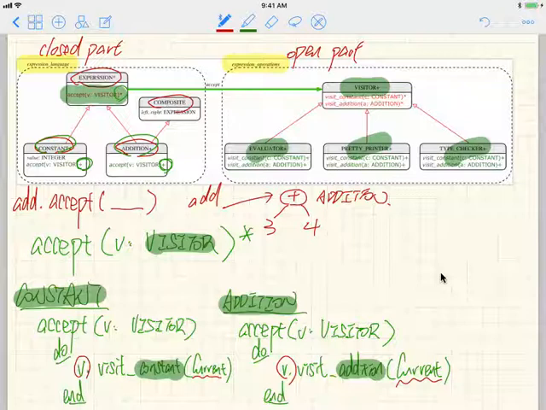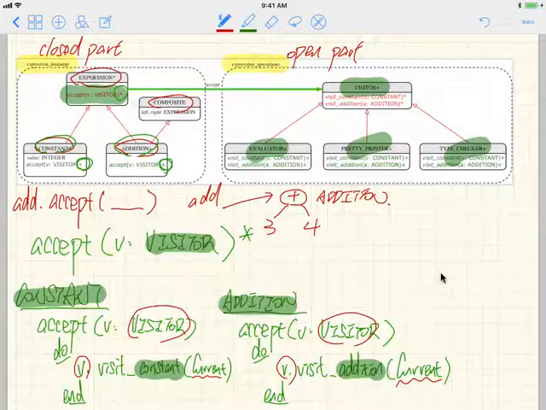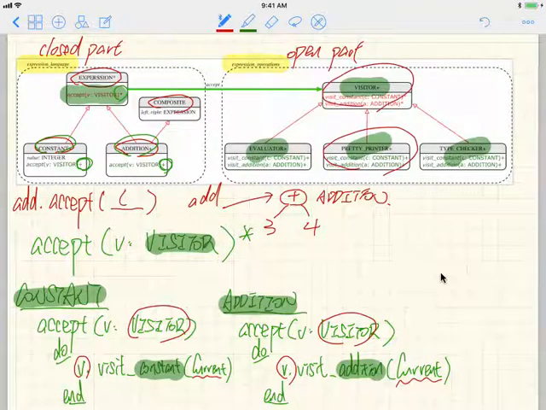Okay, for example, you can see that the static type is simply Visitor over here. That means at runtime, it can be any dynamic type, that is, a descendant class. Now, if I want to do pretty printing, I can simply create an instance of PrettyPrinter, which is a descendant class of Visitor, and then pass that to here. If I want to do maybe type checking, I can simply create an instance of TypeChecker, which is also a descendant class of Visitor, and then pass that object into here as well.